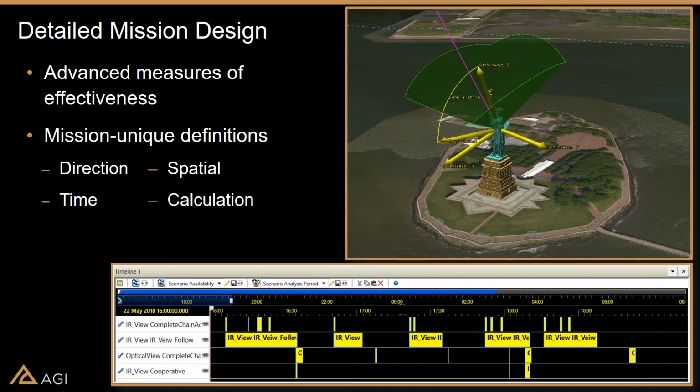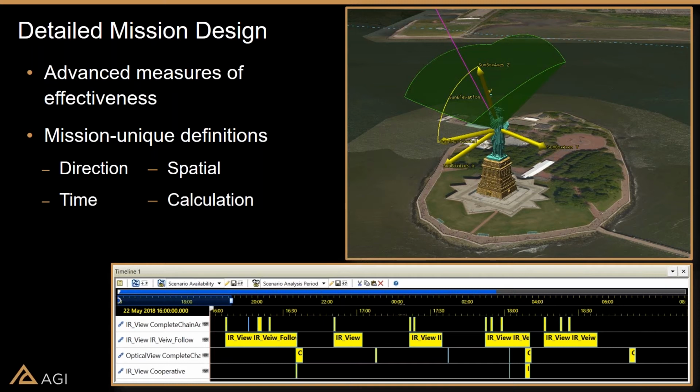And you can see in the picture described above a target of interest, which is the Statue of Liberty. You can see the geometrical representation for the sun illumination angle and the acceptance range for the viewing perspective that we want for the follow-up collection. And what you can see on the bottom component of the Gantt chart are all the time relationships that exist for that definition.